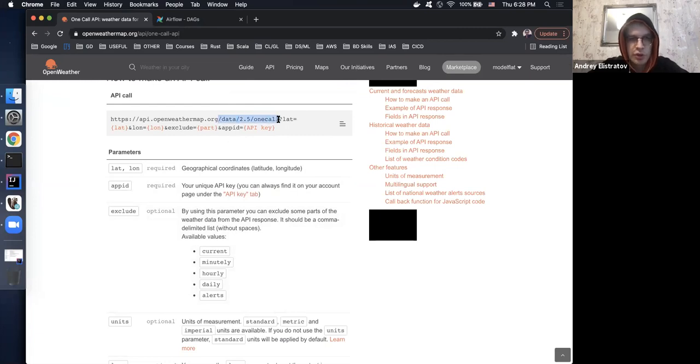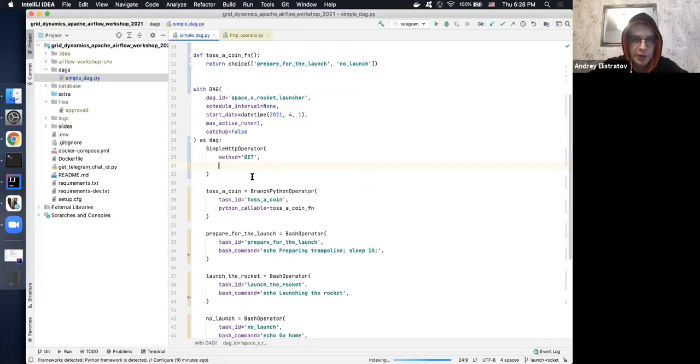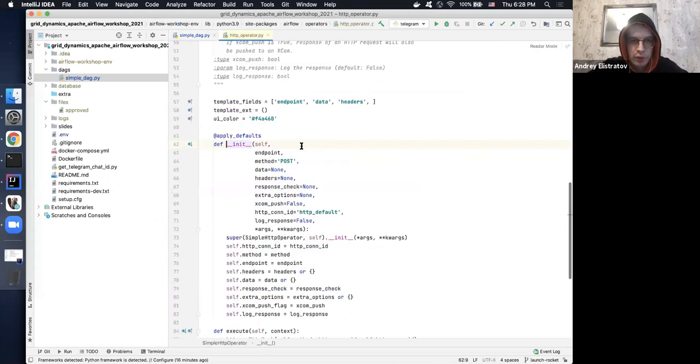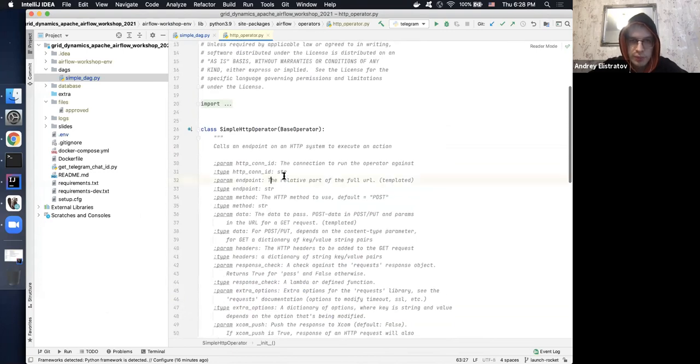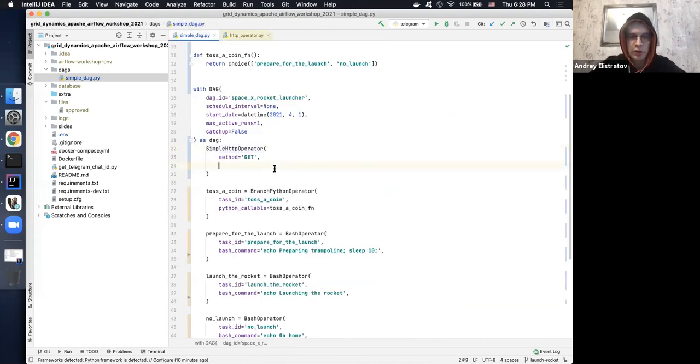We also will need this relative path as an endpoint argument. So here's a docstring for this. We'll see that it is marked as templated. I'll explain a little bit later what that means and what's cool about that.